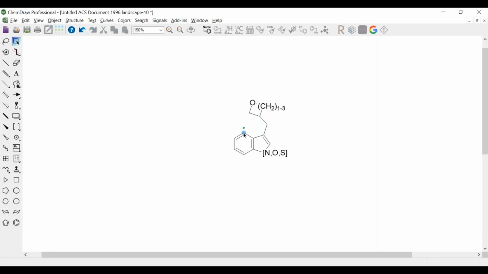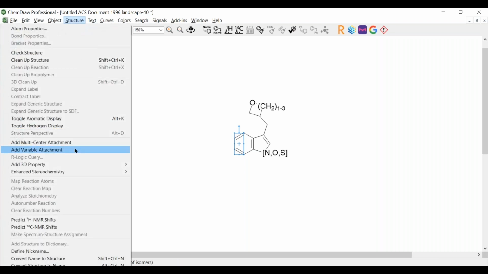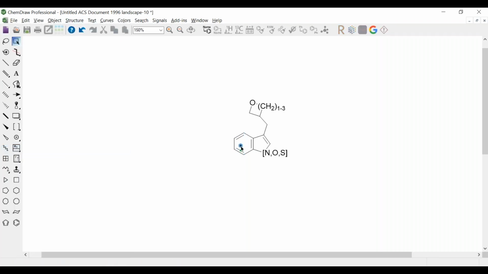Now, in order to add the substituent groups around the aryl ring, and it doesn't have to be aryl, obviously, if it's a linear aliphatic chain and there's various substituents that can apply, that's fine. I select this atom first, and then I hold the shift key, and then I select whichever other atom I want this to connect to, and keep holding the shift key, select that one, and now it's highlighted, basically saying, okay, these are the atoms where something is going to go. Structure, add variable attachment, and it puts the star there.